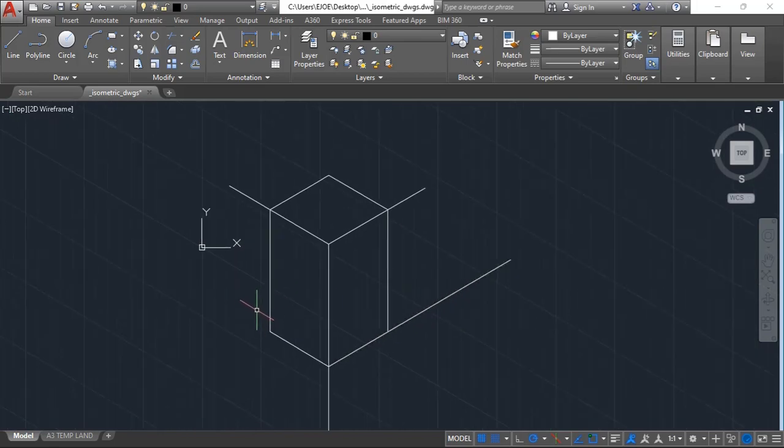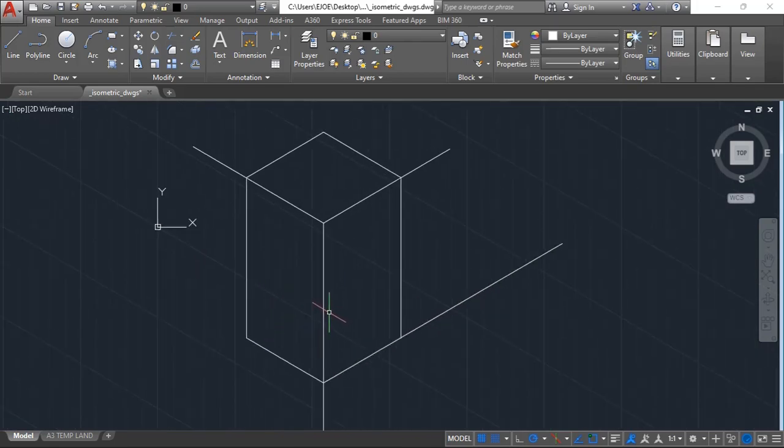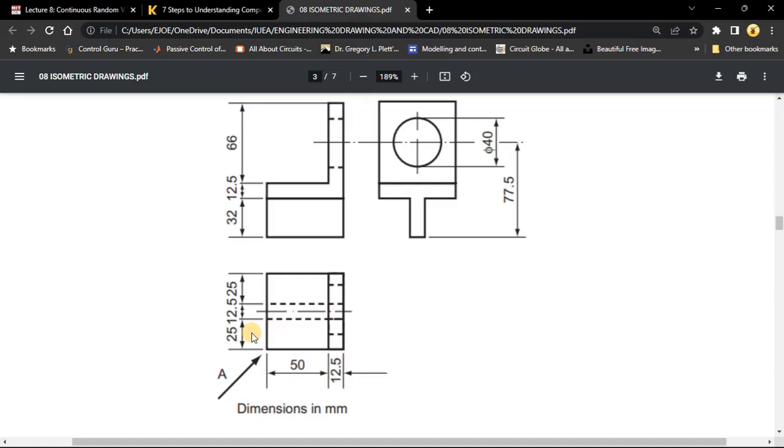So now we have that box thing of ours, and we need to kind of make divisions. So I'll get a starting point, as this is 25, 12.5 and 25.